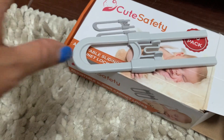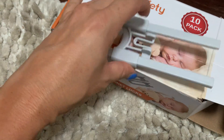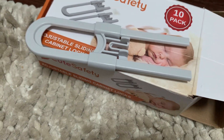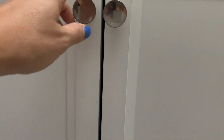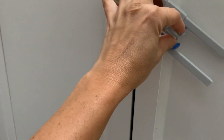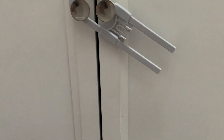They work great. I've had these for three years now. I just had the first one break, and one got broken here and stopped working, so I just replaced it. It comes with 10, which is awesome. They're perfect for this kind of cabinet with two knobs — you can easily put this on, push it up, and it's tight enough that your child can't get in and open it.